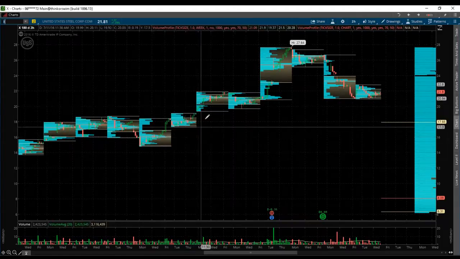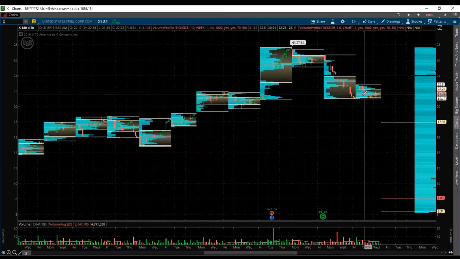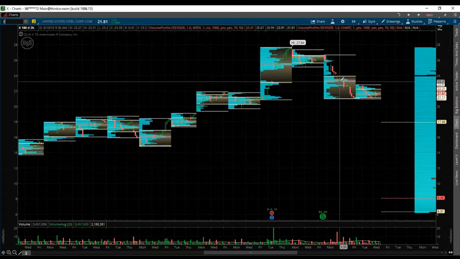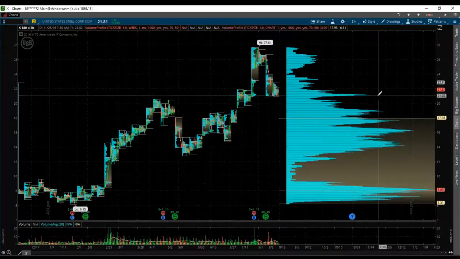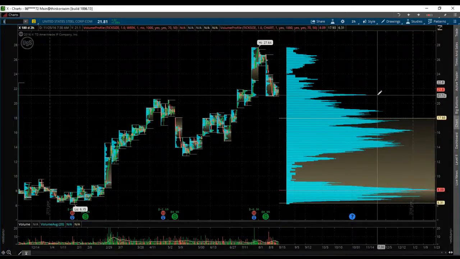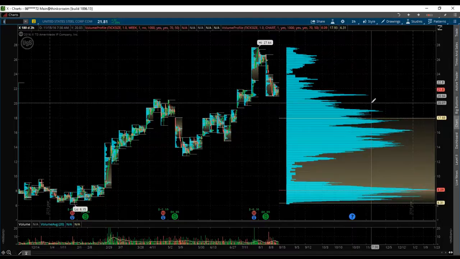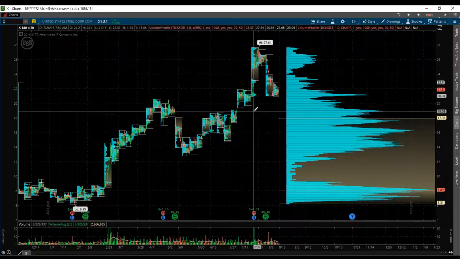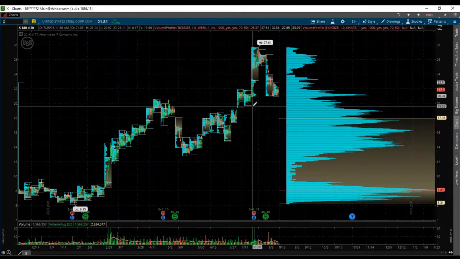We've got two below and one above, but given this profile being at the lower end of last week's profile, it's likely we're going to continue lower. And if I look at the composite, we've got to get past 21. There's a composite high volume node here. Next area would be 20, which doesn't really line up to weekly. So I think that 18 area is a potential for sure.